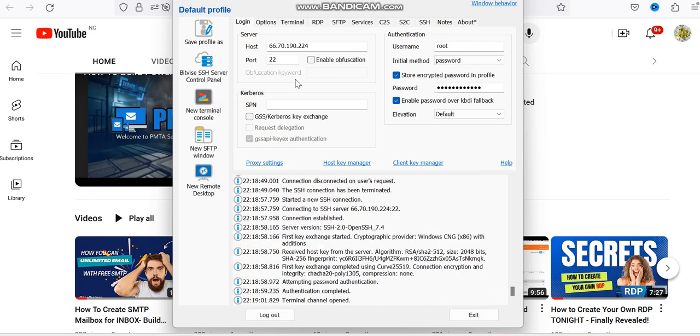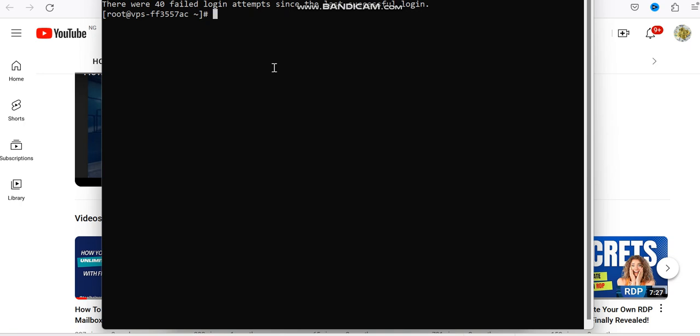The first thing you have to do is to enter the root folder by putting this command. Alright, so after this, you need to update your packages.